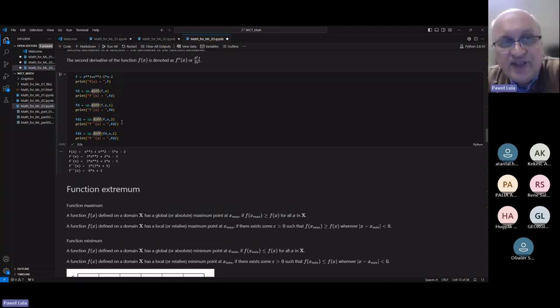When I want to calculate the second derivative, I should calculate in this way, putting the definition of this function f here, and also sending the information that I'm going to calculate the second derivative, and it is the fd2 object, and the second derivative is here. Or I can calculate the first derivative, but now I use the first derivative as the function on which I'm going to perform these calculations.